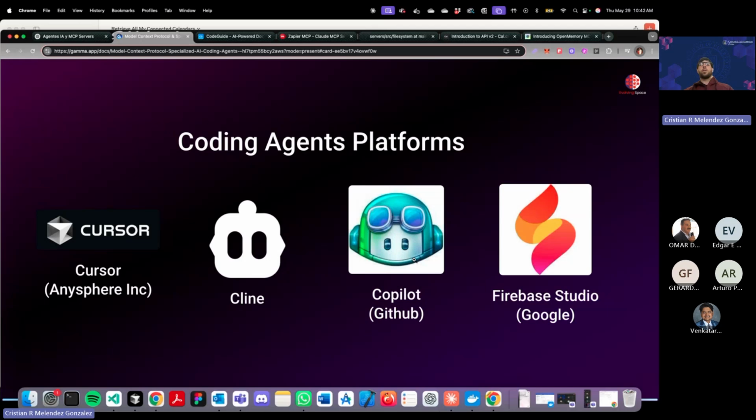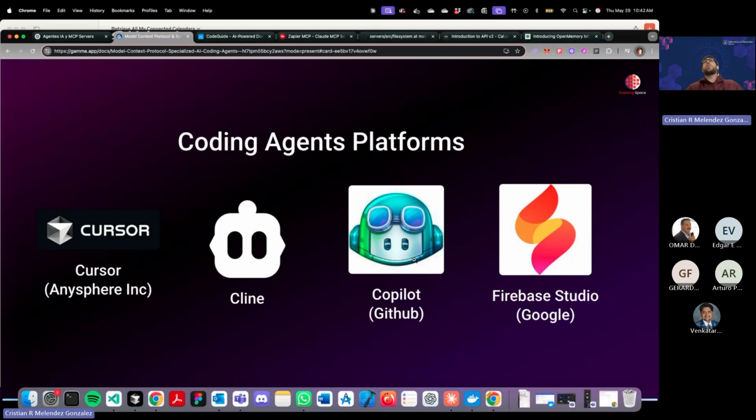Cursor had to create their own IDE. So the adoption has been pretty good, but Cursor came like 1 year ago. The Copilot agent came like 2 months ago, and Copilot already has a lot of users.